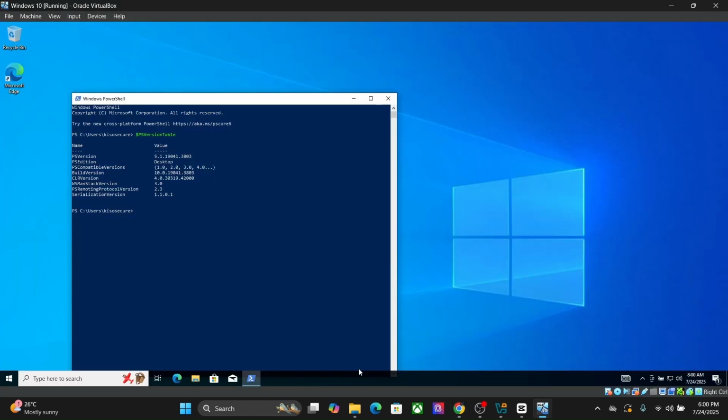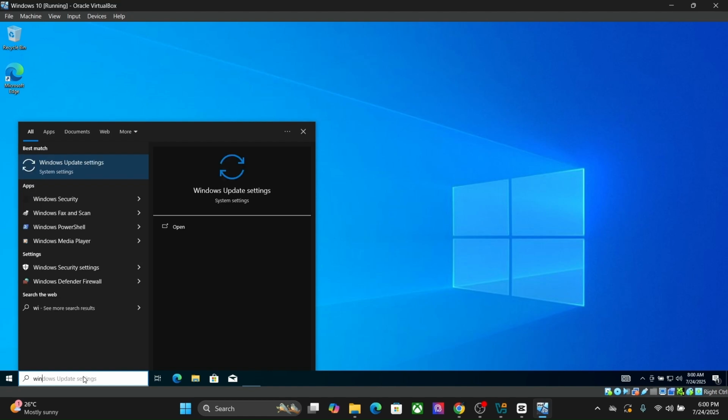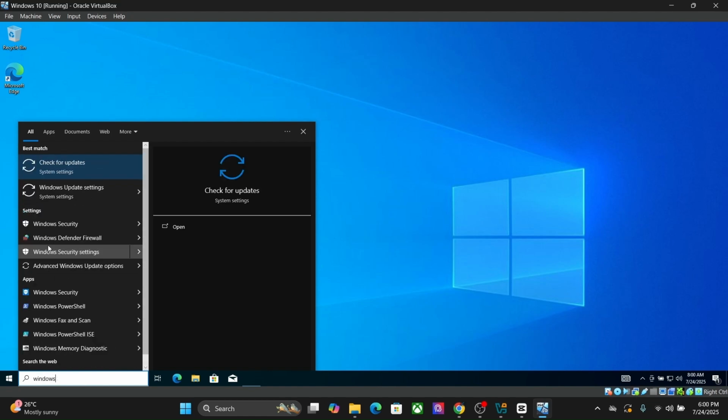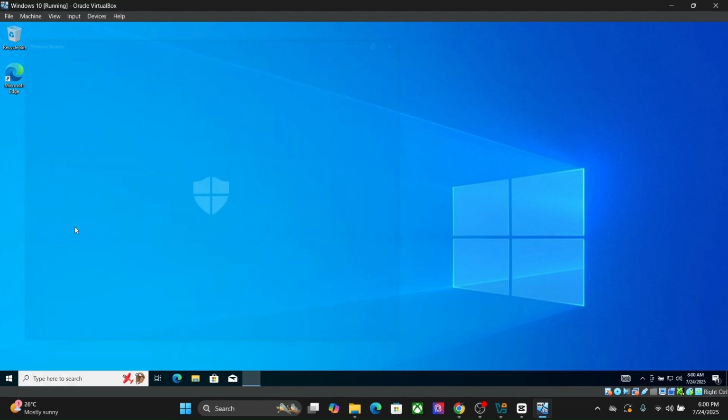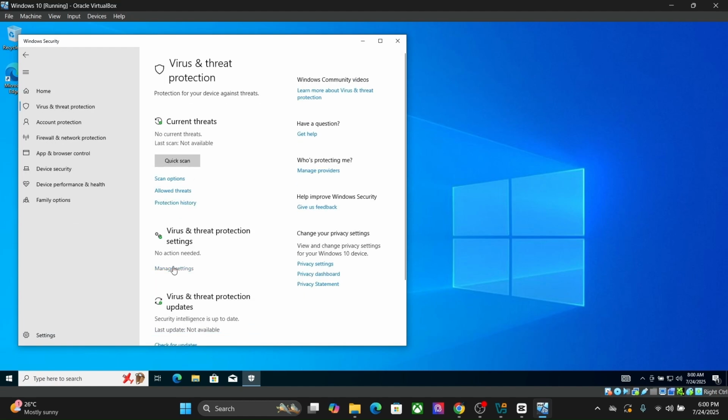Typically in Windows systems, there are a lot of options in terms of configuring Windows security. So the first option is to go to Windows Security. Then we'll disable most of the security settings from there.